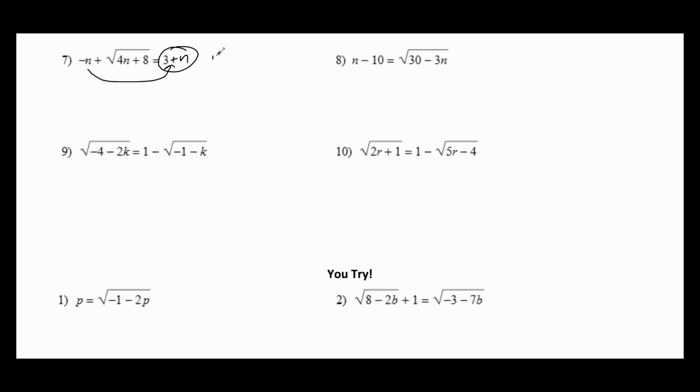And I'm just going to rearrange this as n plus 3. It just looks better that way. So I have the square root of 4n plus 8 equals n plus 3. Well, again, I need to isolate the root, which I did, and then I need to square both sides, or raise it to the index. The index is 2. Now, when I square a square root, I get the number inside, or whatever's inside, equals. Now, n plus 3 squared should be done in a box, or you can FOIL.